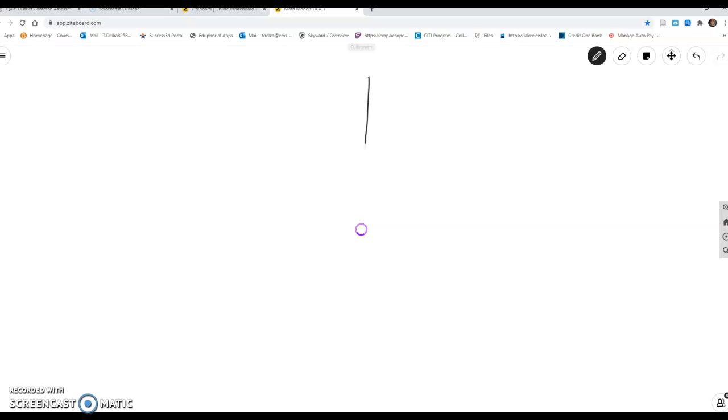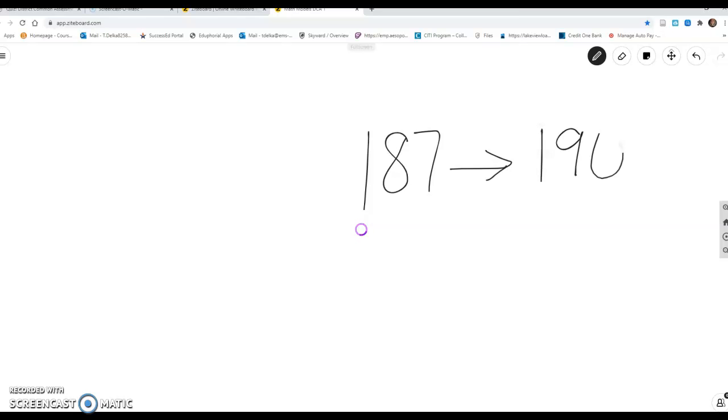So Jill, she goes and she's 187. But in women, our weight fluctuates every single day. I can get on the scale and I can be 5 pounds heavier one day, and the next day I can be 5 pounds lighter. It's insane. So Jill knows this, and she says, I'm going to round. Would this round to 180 or would this round to 190? 180. Wait, 190. Yeah, because it's 5 and above.